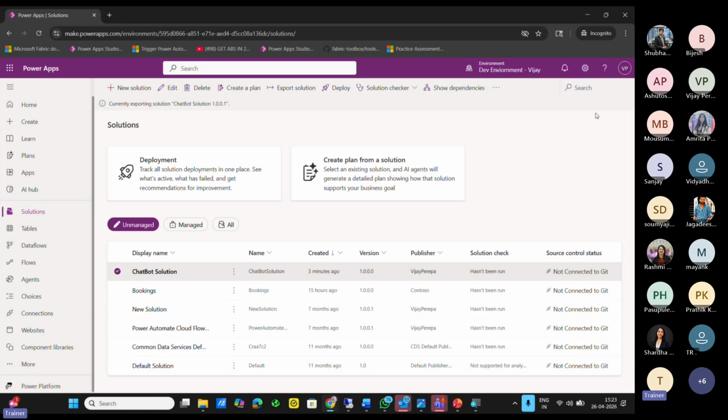You can use your own data and you can establish it, and you can actually share it normally through email, and then they can actually install in their system. Even that also I will show you right away so that you have a clarity about it. Then we'll jump into the real example of creating a chat agent. So let's wait for a few seconds while it is getting exported.